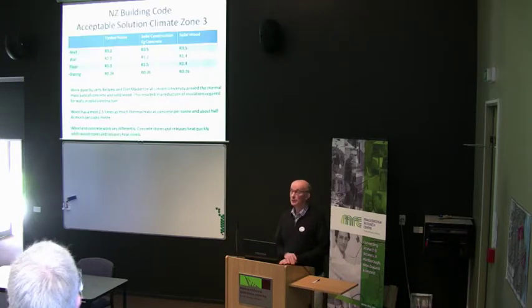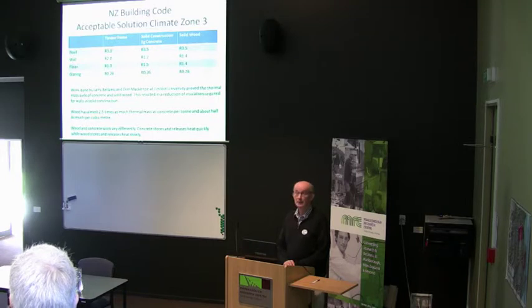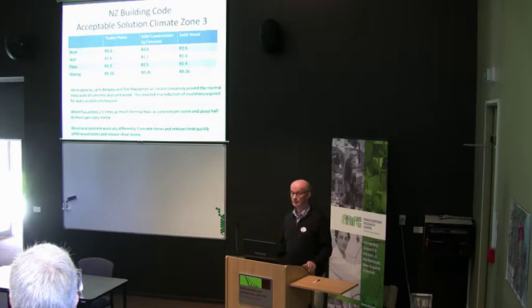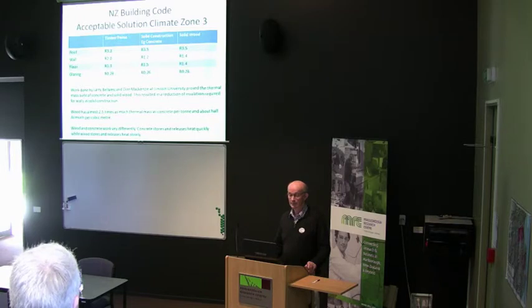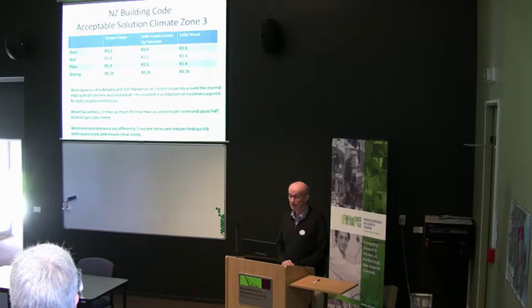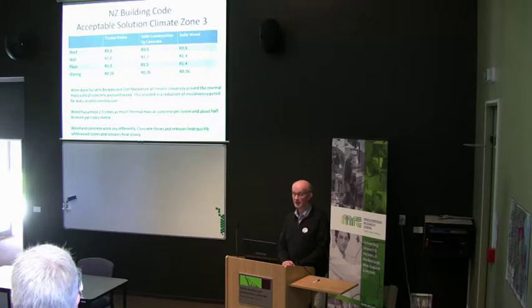And we managed to get a change to the building code to reflect this. Anne McKenzie's here. Her father and Larry Bellamy at Lincoln did a lot of work for the Cement and Concrete Association about 10 years ago. And they proved that a concrete house performed better than a timber frame house. And they got the building code changed. They did the same for us with our solid wood. So the wall insulation for a timber frame in the South Island has to be an R2, but for concrete it's only 1.2 or 1.4, so that reflects the advantage of the solid wood.